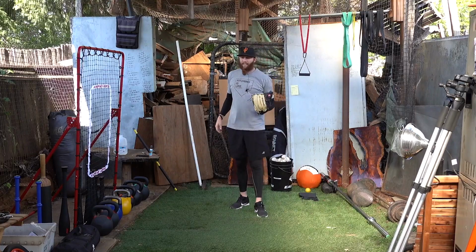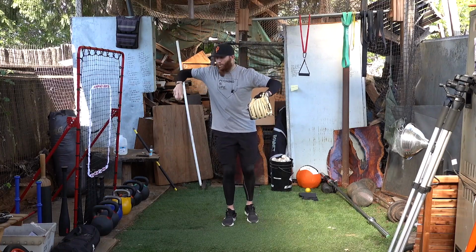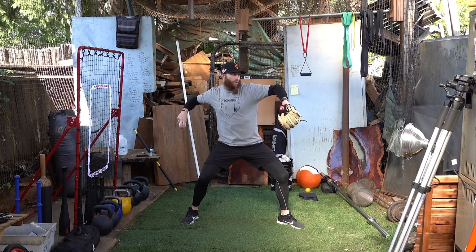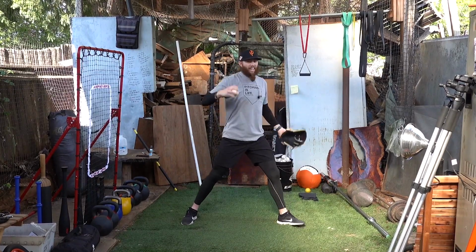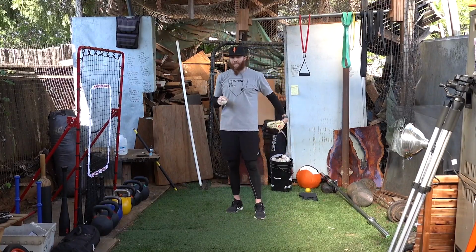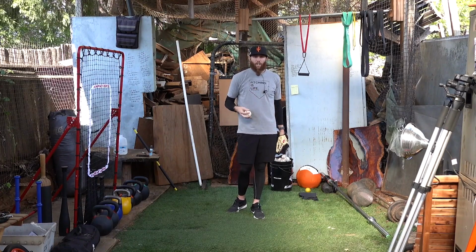So I think the biggest breakdown that could potentially happen with guys is when we see that hand positioning below the elbow as the front foot makes full contact with the ground, right? Now you're having to force the arm to do way more work and take on way more stress and way more load than it has to. So hopefully that understanding and that breakdown makes sense. I'll talk more about some drill progressions and variations that we can utilize to go about solving this issue.